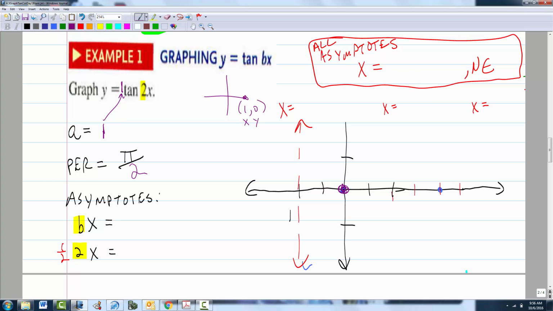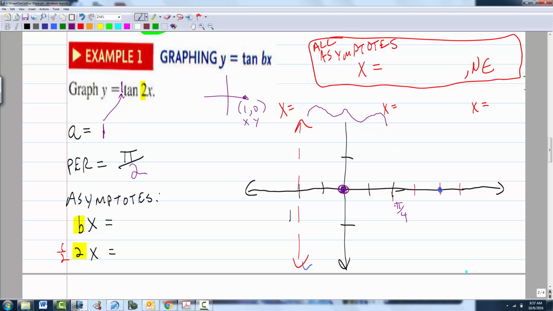Oh, okay, wait a minute. All right, so if it's at 0, 0, and the period is pi over 2, the period is this distance. All right? That's the period. That's what period means. So what do I have to do with pi over 2 to get this value? Split in half. Oh my gosh, here's the magic question. What's half of pi over 2? Do you hear your peers?